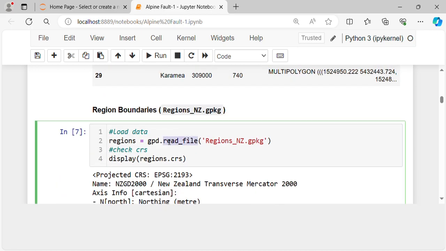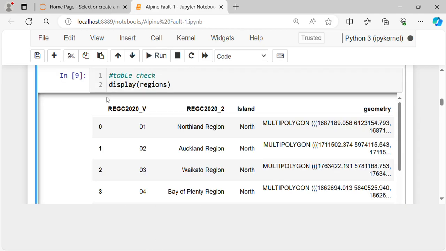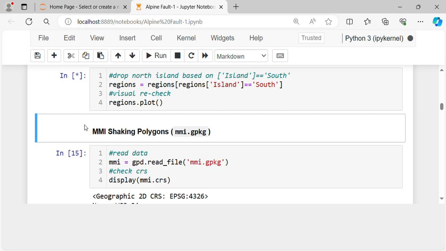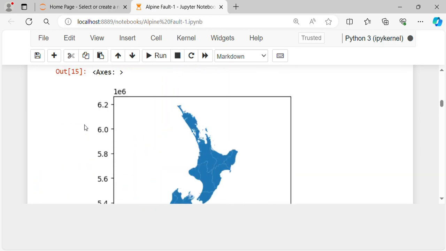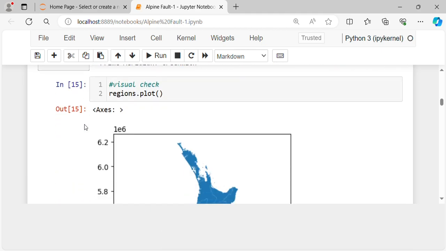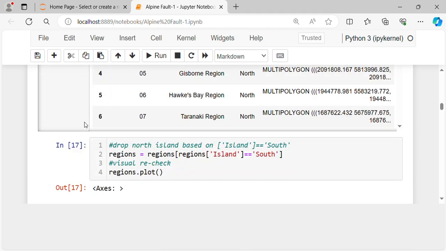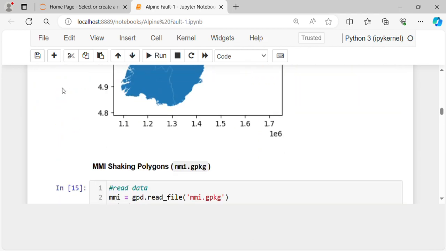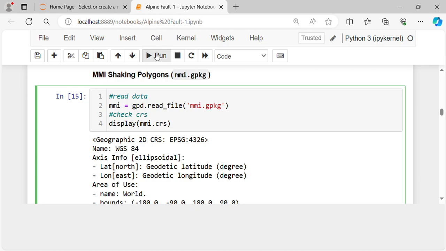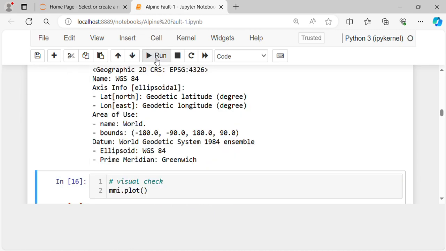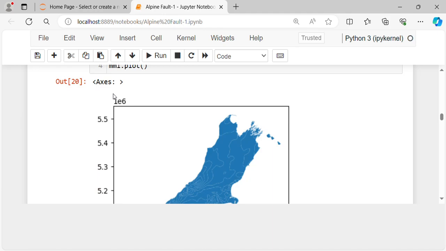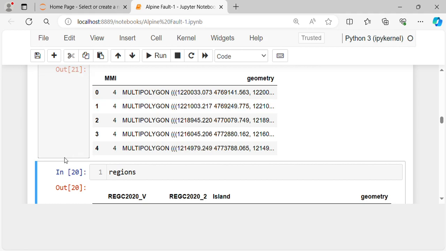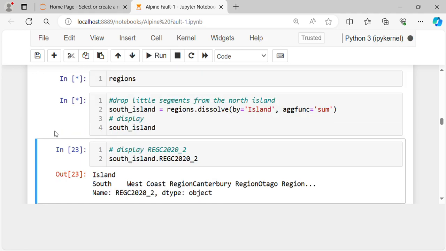So let's read the regions data and plot the regions. And then MMI, let's read the file. And let's read regions.